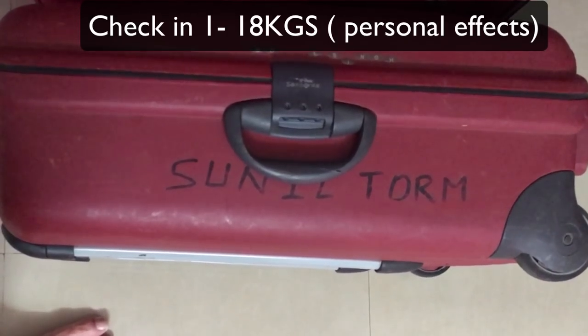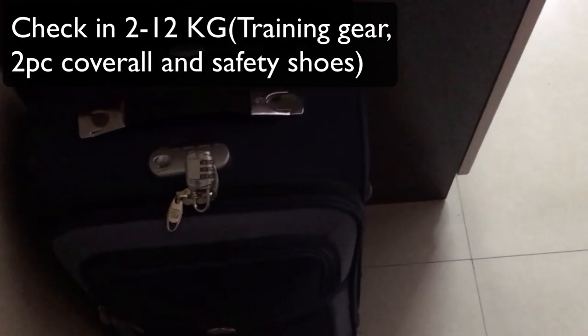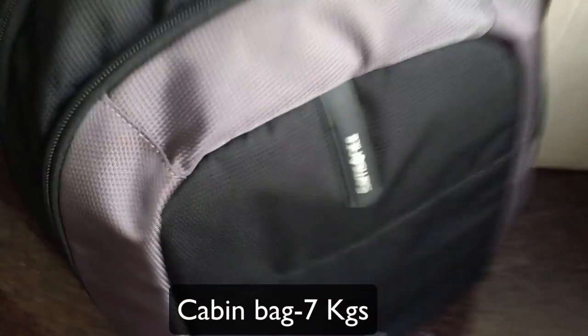First bag is a check-in bag, 18 kg with personal effects. Second bag is the training gear, some safety shoes. The third one is the cabin bag, which I'll show you in detail.